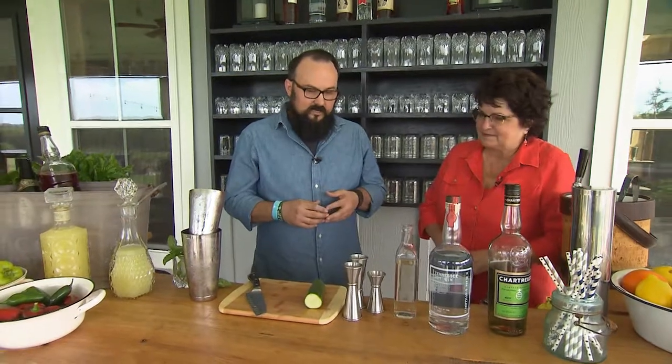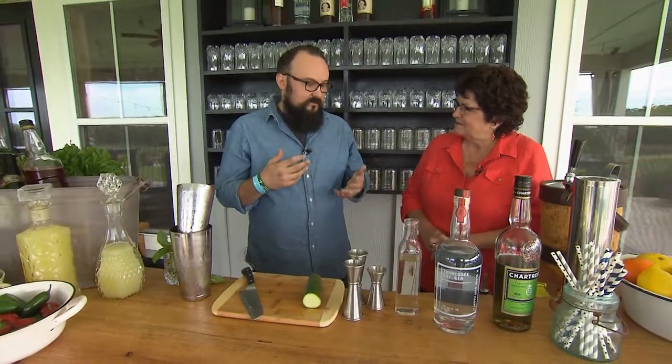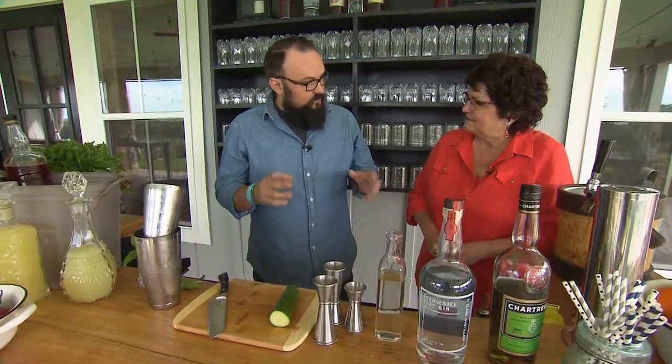Okay. So everybody loves gin and cucumber. That's a really, really popular thing at most bars. People always ask for a little bit of that in their gin and tonic. People also ask, you know, if you're using fresh juice, and I don't want anything too sweet. So this is kind of exactly what I wanted to come up with, a very herbaceous, light, fun cocktail. So this one, the Neon Nights, everything about it's going to be green.